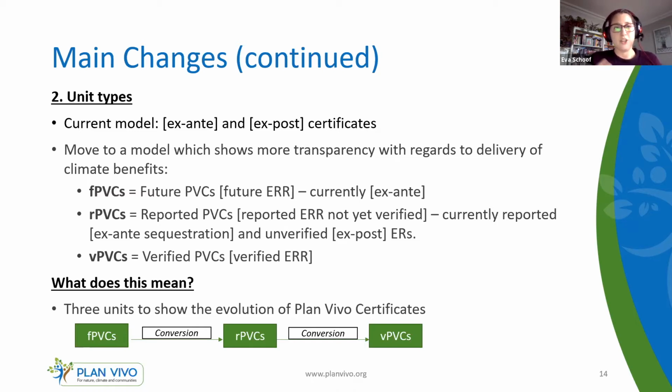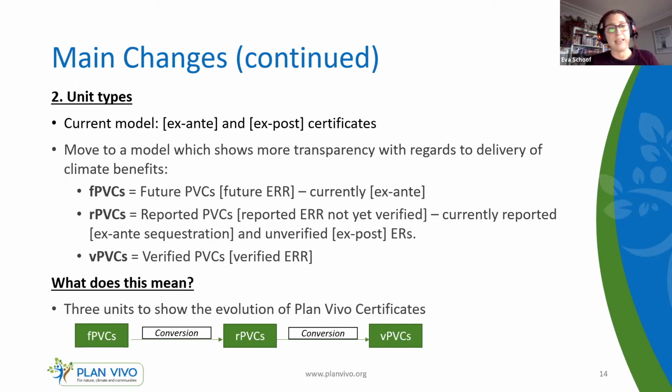And maybe one thing to note here to explain this RPVC is that due to the nature of the Plan Vivo standard and working with small-scale organizations or NGOs that are focused on smallholders and community-based organizations, our requirements currently around verifications are that verifications must happen at least every 5 years. But obviously, there are emission reductions and removals that can be reported within those verification cycles.